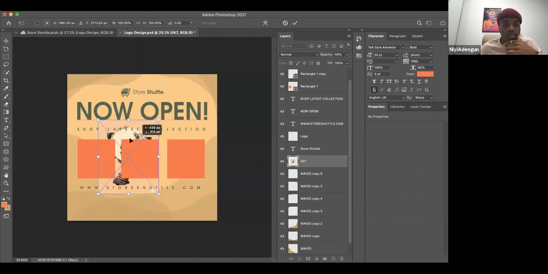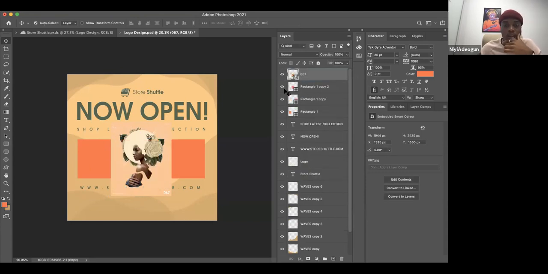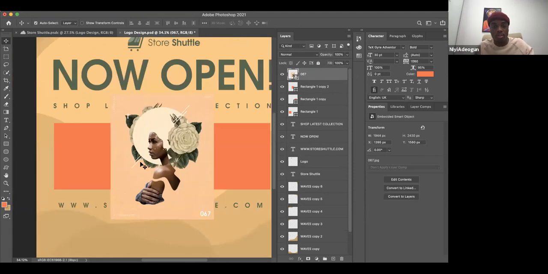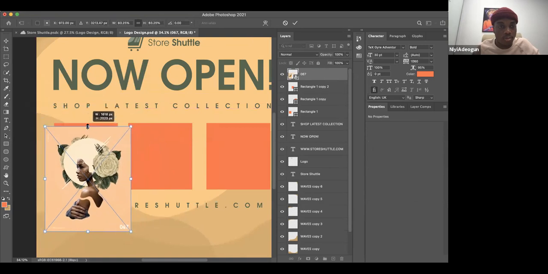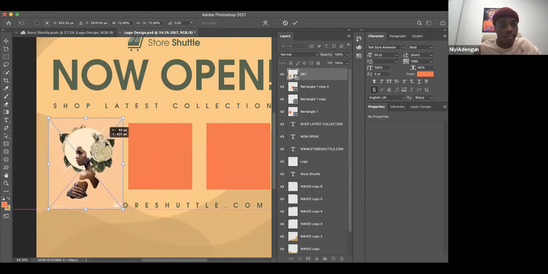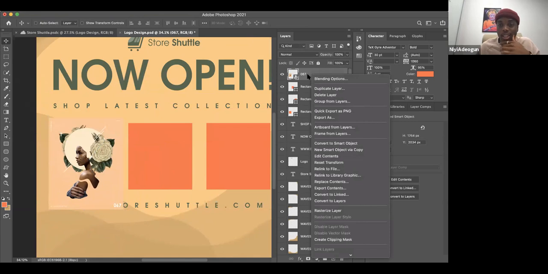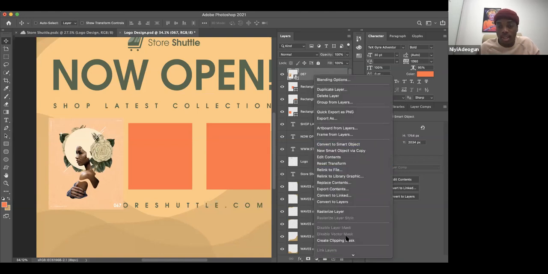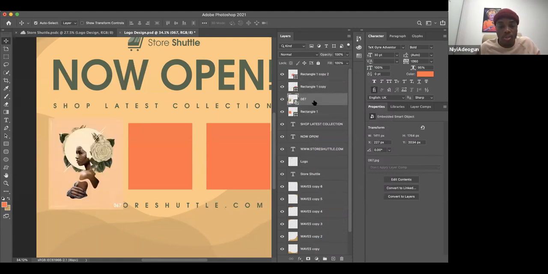So let's say I was to sell this product. I'm just going to click enter, and I'm going to move this file on top of my rectangles. Let's say I was to put this on the first one. I'm going to use the move tool, move it to the side, maybe resize it a bit, to match that. Another way to do that would be to Command click on it, then Command right click, create clipping mask, and that takes the shape of the first rectangle. I'm just going to do that again, sorry.